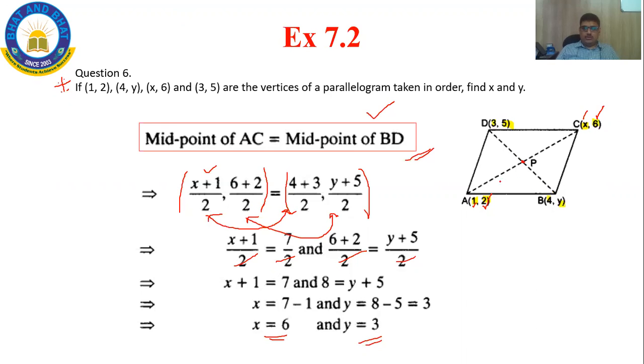By 2, yes. But midpoint means what? What is the meaning of midpoint? What will be the ratio? Midpoint means AP will be equal to PC, right? That means what is the ratio? Yes, sir, 1 is to 1. So 1 plus 1 in your (mx2 plus nx1) divided by (m plus n) formula. So what is m plus n? That is 1 plus 1, which is 2.